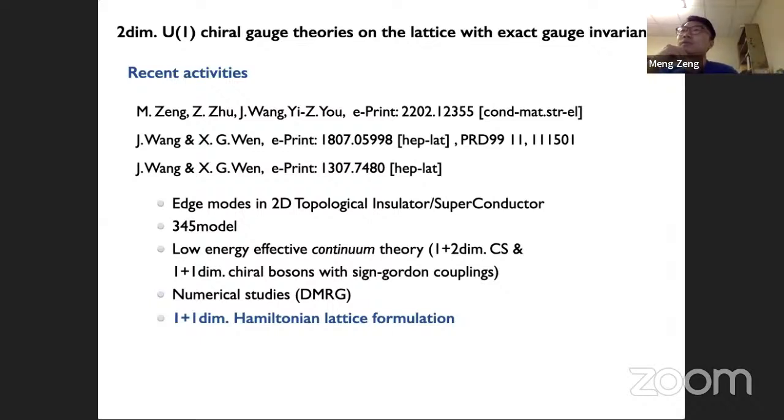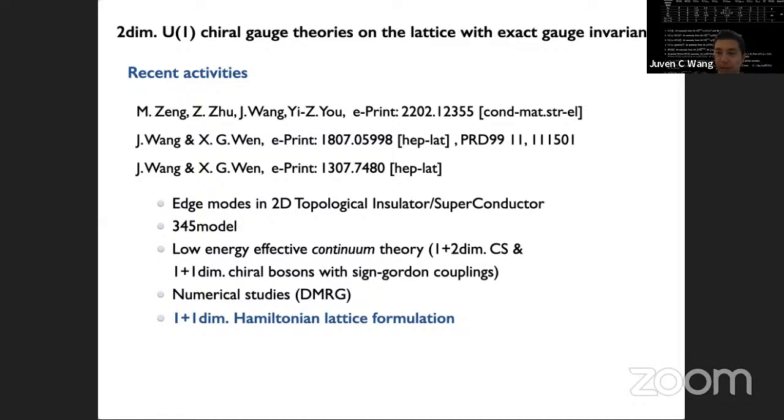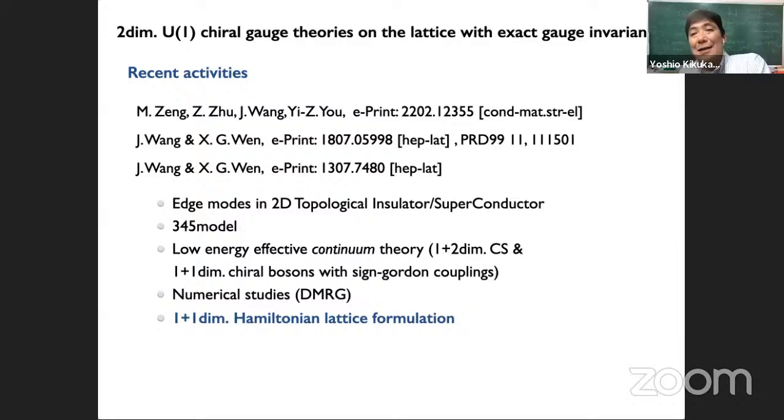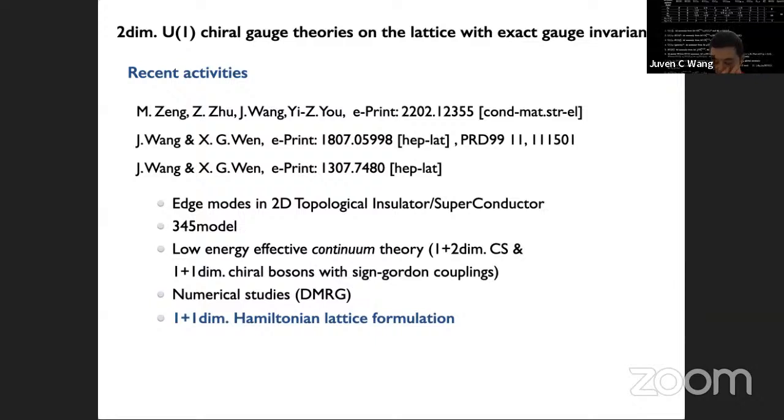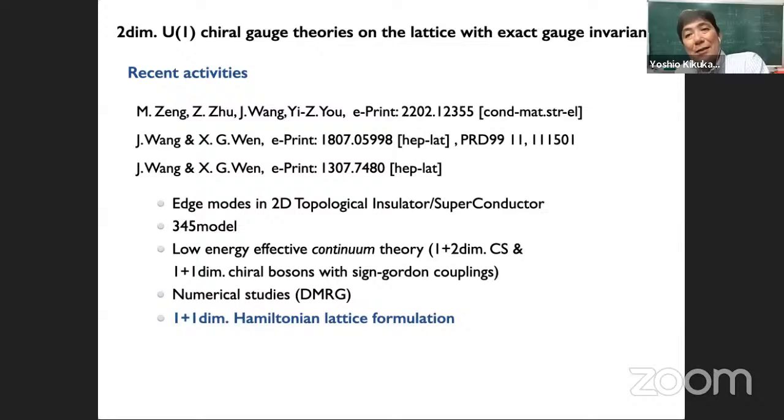Wait a second. You mean the fixed background of the gauge field? The background is fixed, or is the background sampled dynamically? So he said it is rather hard to introduce the dynamical or fluctuating background gauge field. Yes, I understand this one. But the correlation function itself is induced from fermions.